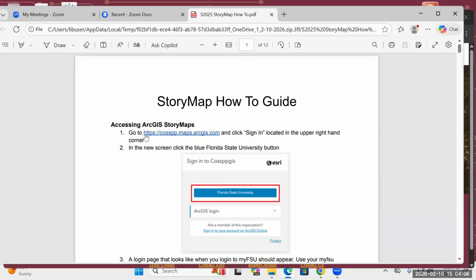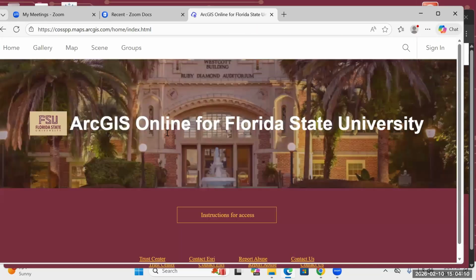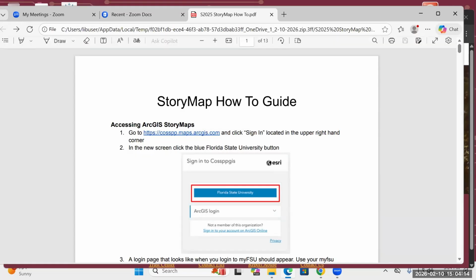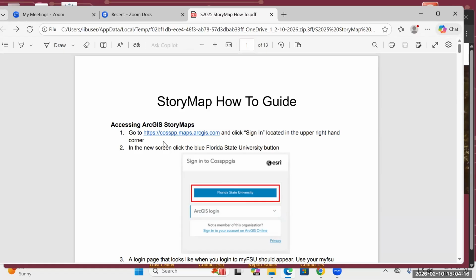The big thing you need to do right now is go to this website: cospp.maps.arcgis.com.